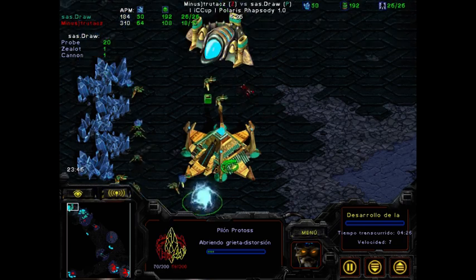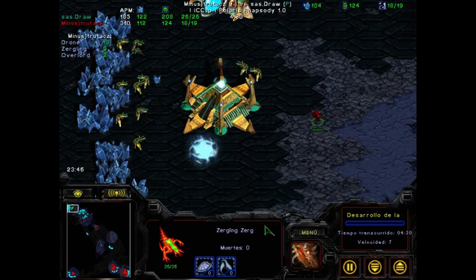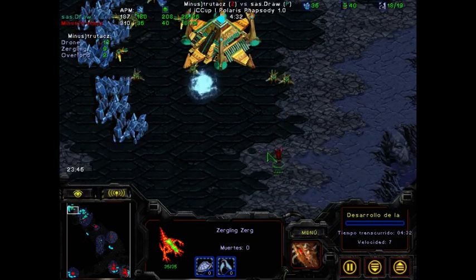Like, he's always in good spirits. He's not in good spirits. He's irritated. He's easily irritable. But he doesn't let it impact his play as much as it otherwise could.